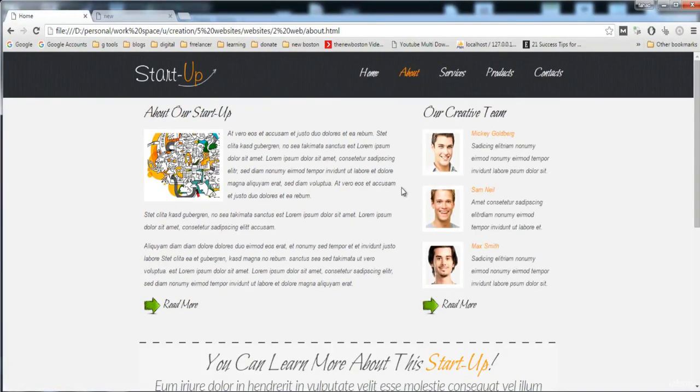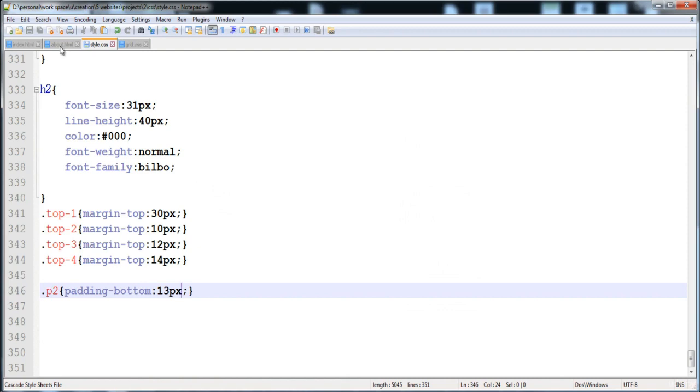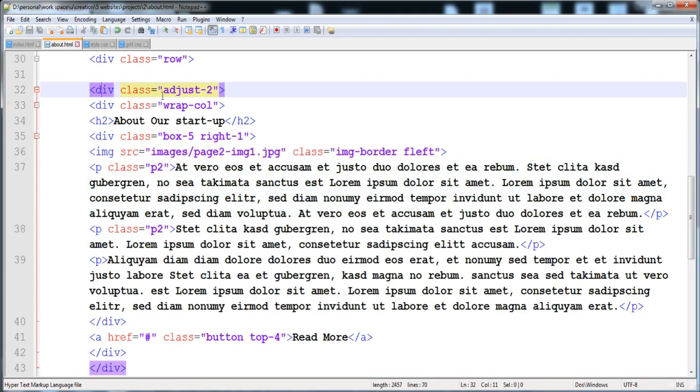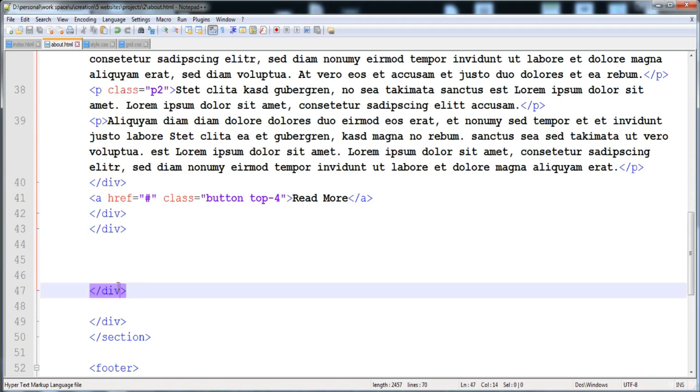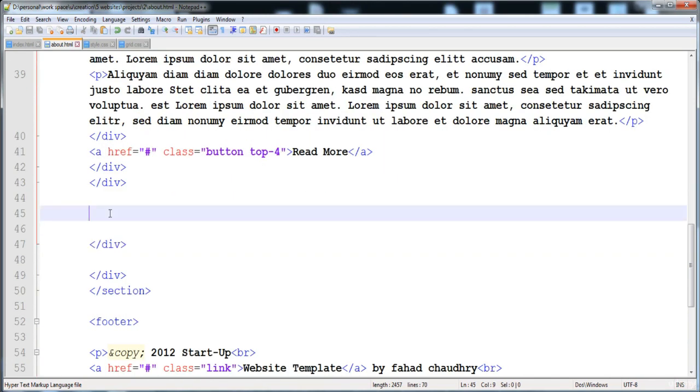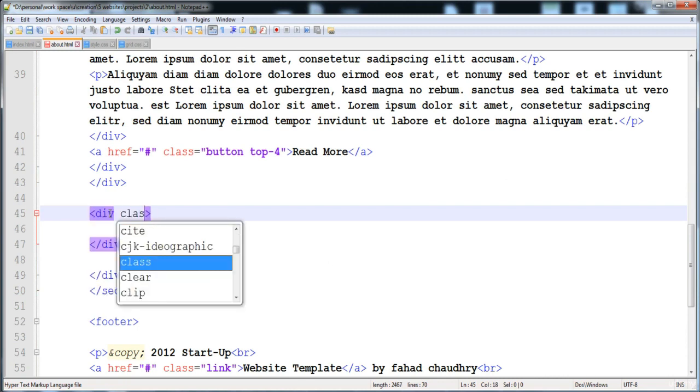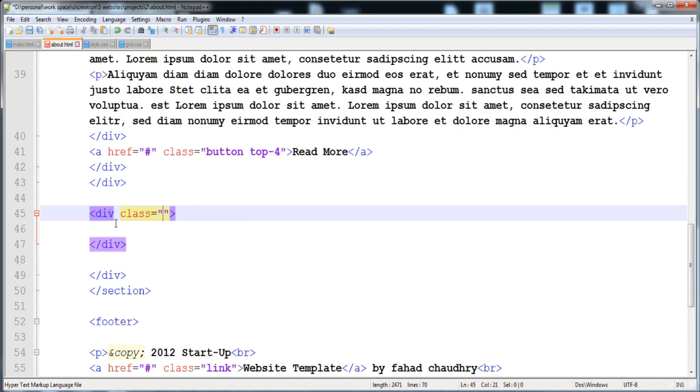And now I'm gonna create this second area. So now let's start. First of all, it has the width 33%, so here is the adjust 2. And after this, inside the row div, I'm gonna create the adjust 3. Here is the div, and here I'm gonna give the class. You can also use the section in place of the div. In the previous website I have used the section at many places, but you can also use the section at those places, so it depends upon you.